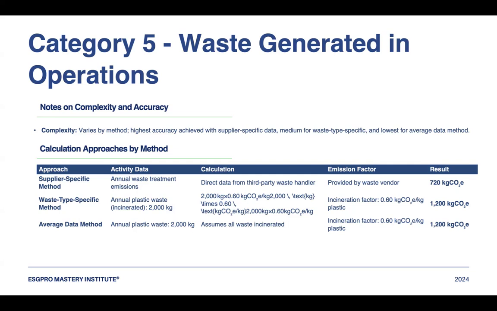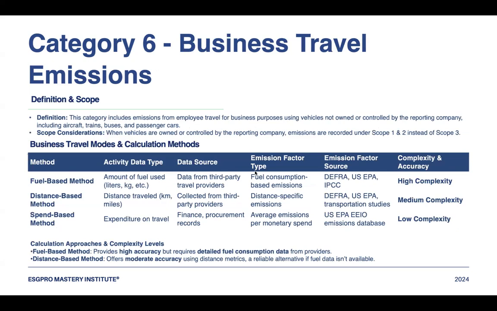And then the waste-type factor method requires multiplication, because you need to have the emission factor multiplied by the actual waste quantity. And then for the average data method, how much money you received and how many tons or kgs of waste you have produced in a year, multiplied by a factor, will give you that answer.